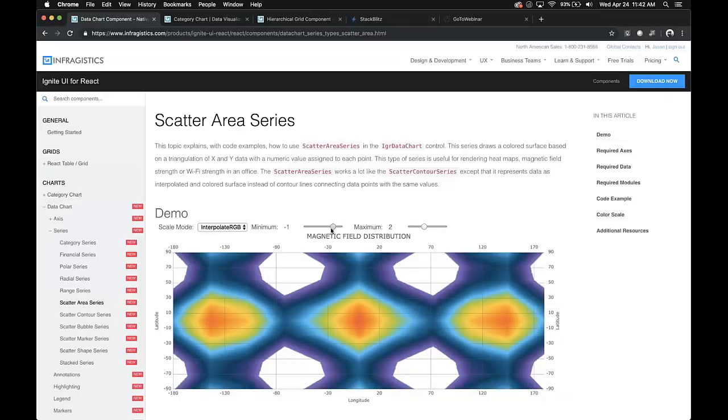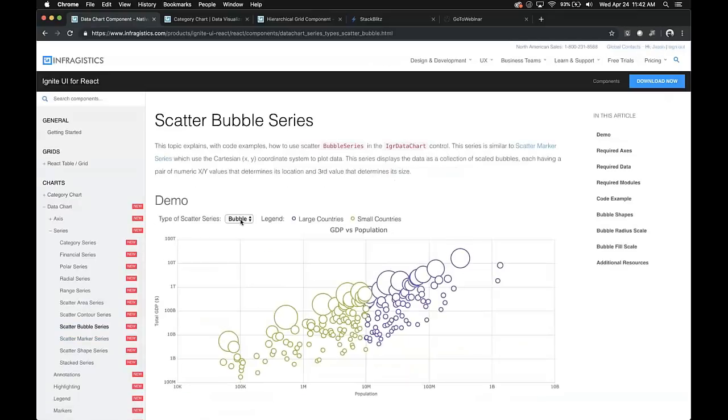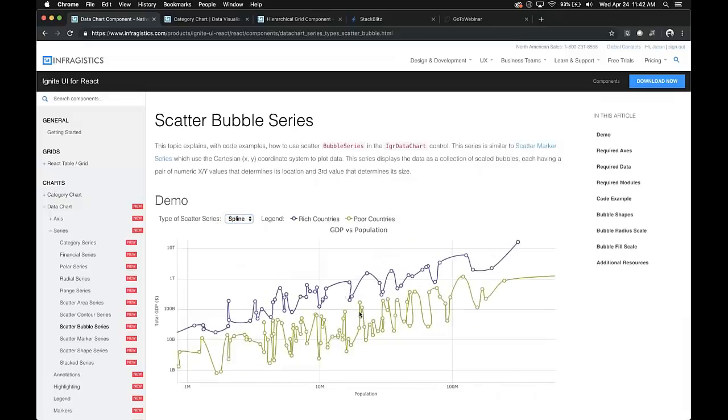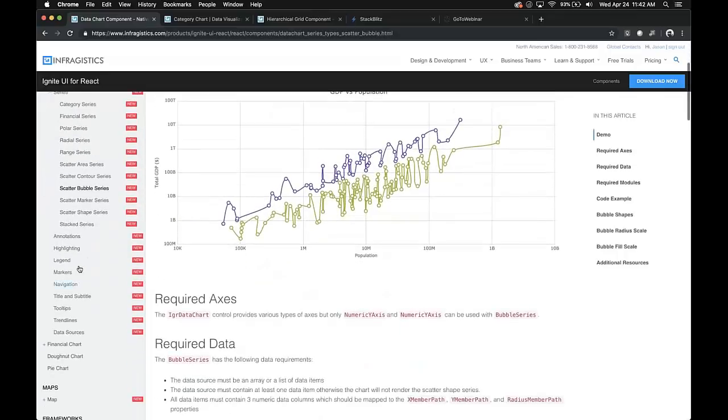And here this is a magnetic field distribution, which is actually pretty cool. It's a pretty cool demo, and it kind of shows the power of using controls like this. And then things like a bubble series. So here we have bubble, point, spline series, and again, all of the interactivity, all of the capability that you would expect in a modern web chart you get.